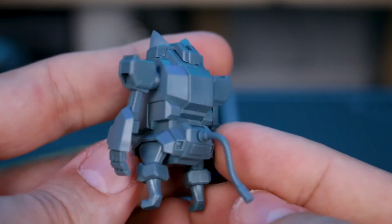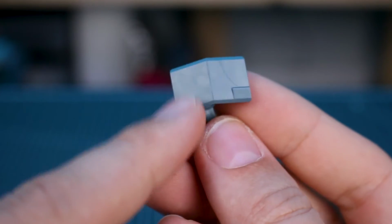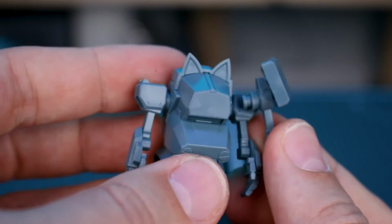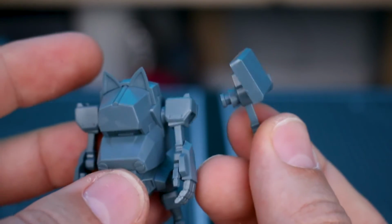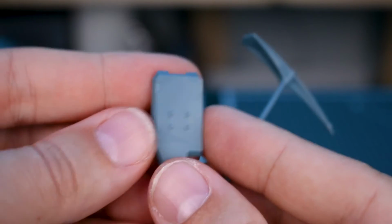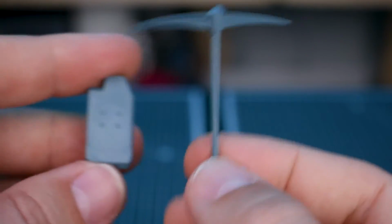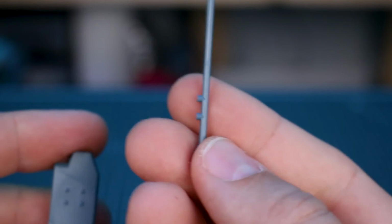Otherwise, the rest of the body is all going to be exactly the same as the prototype version, the same shoulders there. But of course, we do also have those shoulder shields. So if you did want to have one of each type, or if you wanted to have this type or this type, whatever you want for the shoulders, you have that option here with these. And while the shotgun, the SMG, and the sword weapons are the same, our different weapons for this one are of course going to be just the shield, which I guess is not really a weapon, and then the pickaxe, which is a pretty cool, unique weapon here for this one.